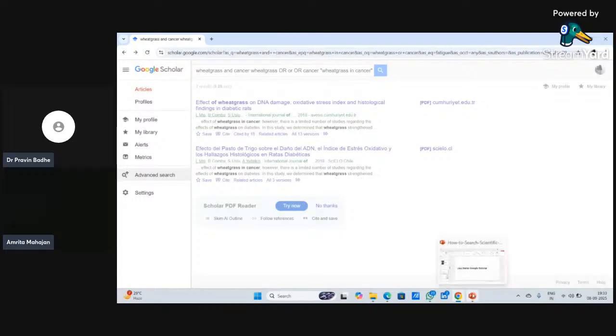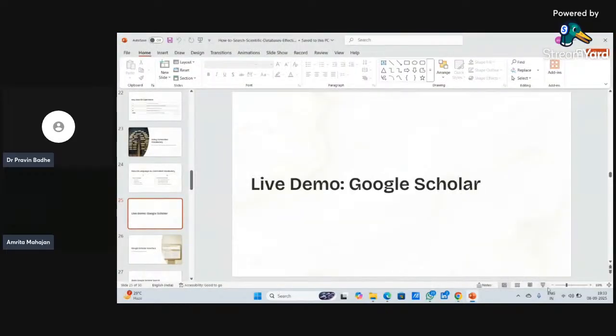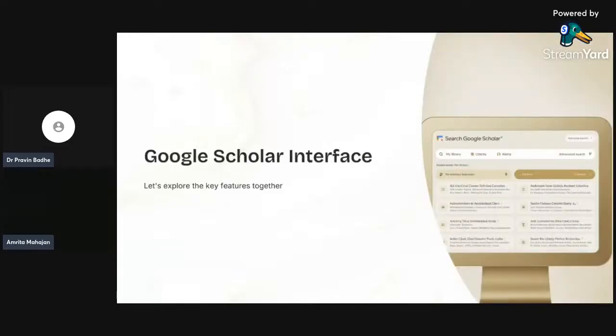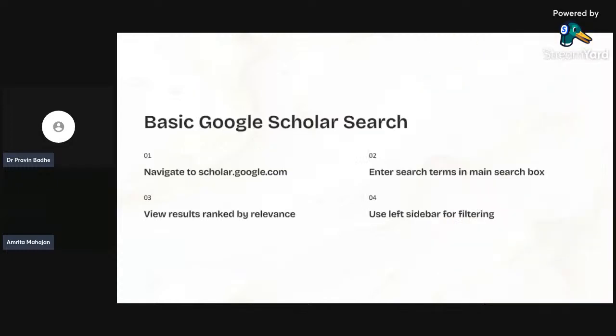Now I'll move back to my PPT. I hope the demo is clear to people. So I have shown you the interface of Google Scholar and how basic the search is. It is really easy.